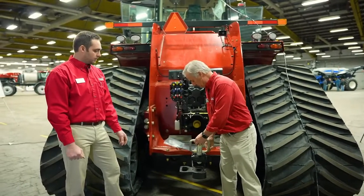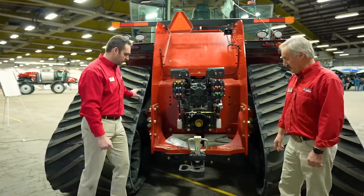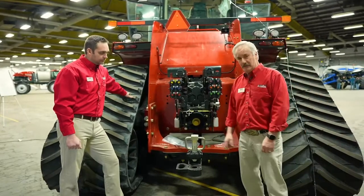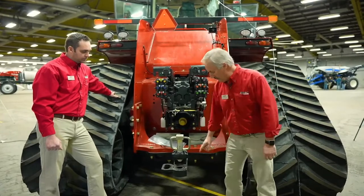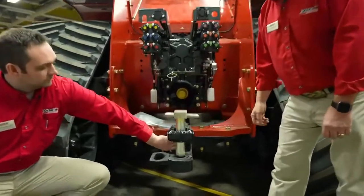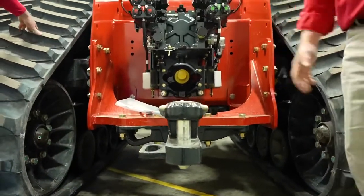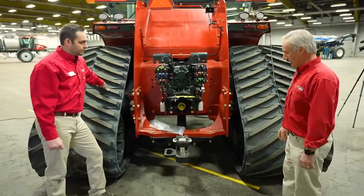So, what other fancy features does this drawbar have, Louis? That looks pretty cool, that thing. How does that work? Okay, so basically it's a quick pin assembly. So you just back up to the implement, and the minute the implement hits this little tab back here, it will automatically allow the pin to fall down into place. Again, you don't have to get out to hook up to your implement. So pretty slick unit. Again, standard equipment.